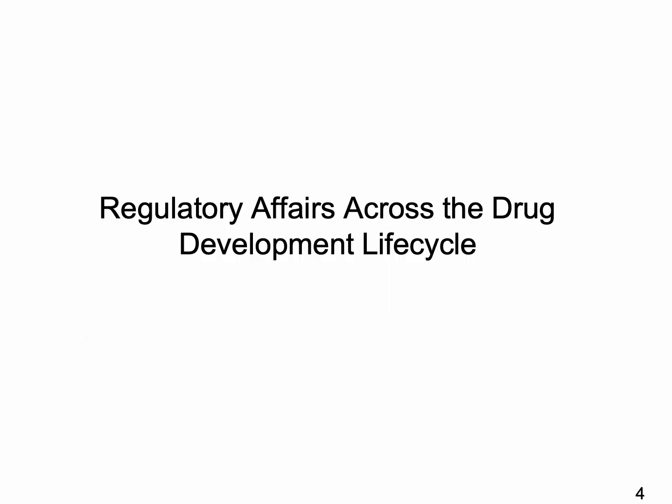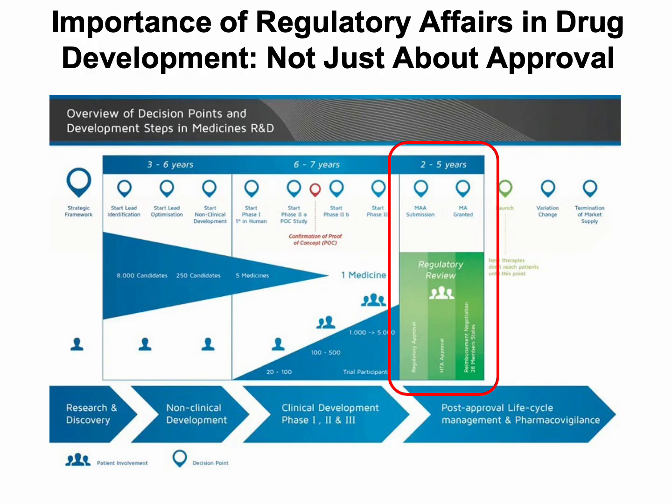Let's talk about regulatory affairs across the drug development life cycle. We know that we have a strategy when we are preparing a drug. First, we are going to look into the research and discovery phase, which will take several years in order to find a drug, make it stable, learn more about the drug, and look into different formulations that we can make. Is it a liquid formulation? Is it a capsule formulation? What type of formulation can we make, and how are we going to make sure that the product we are making is going to stay, of course, on the shelf, active, obviously?